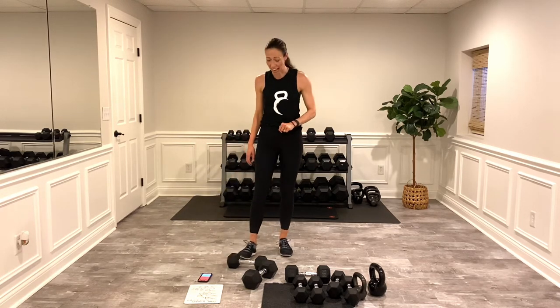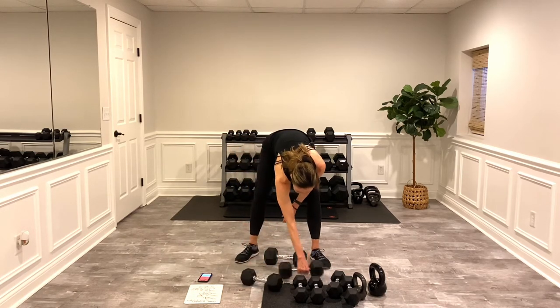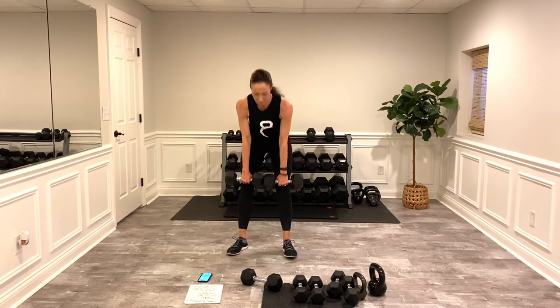All right, left hand has the heavy weight this time. Deadlifts, remember, you can probably get a little heavier. Breathe out on the way up. Challenge yourself. Three, two, one. Slow on the way down. Exercise one.